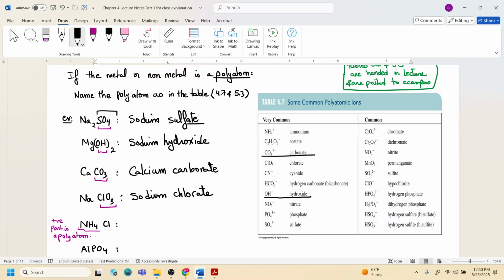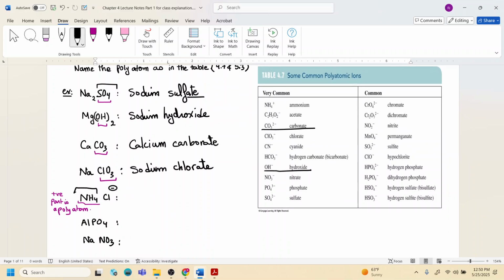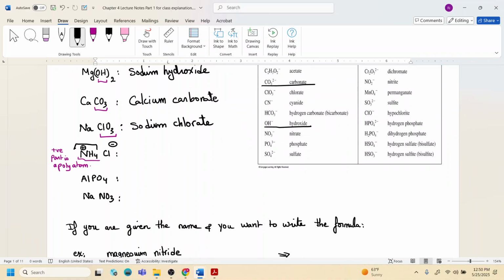It's not necessary that the polyatom is in the second part of the molecule. No, it can be in the first part of the molecule. How do you know? Because you know that the chlorine is negative, right? So definitely it needs to be balanced with the whole thing here, which is positive. So the NH4 here has to be positive, and since I have a plus and minus, it is going to be an ionic bond between the nitrogen and the chlorine. When I want to represent this, it's going to be a nitrogen with 4 hydrogens there. The nitrogen will be a positive charge, and that will be balanced by the Cl, which is going to be negative.